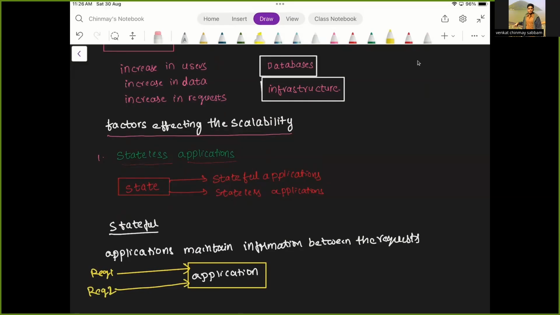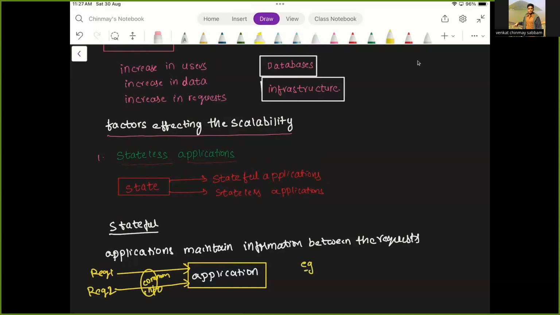If the two requests maintain common information between them, those applications are called stateful applications.